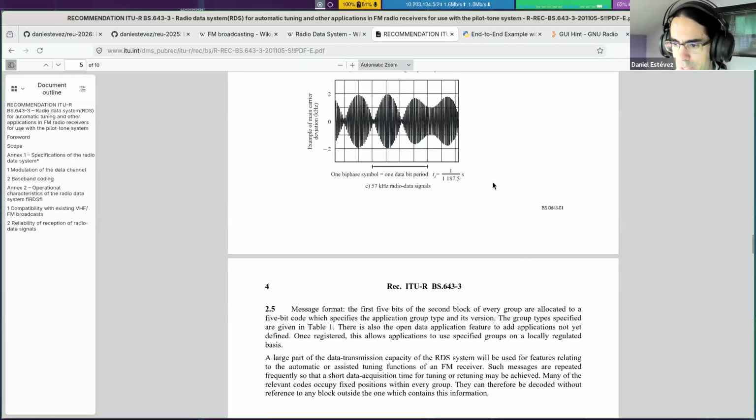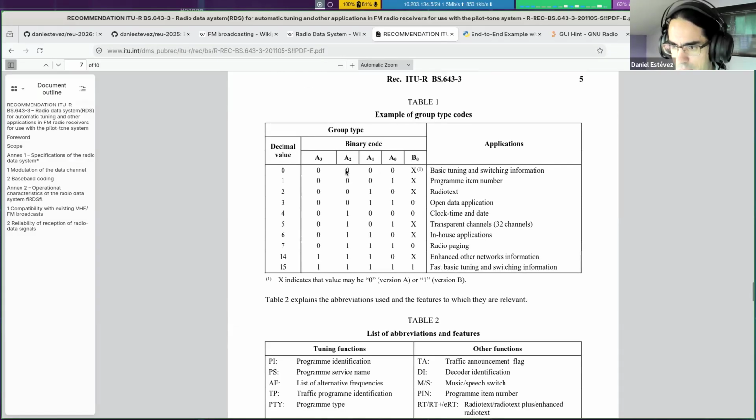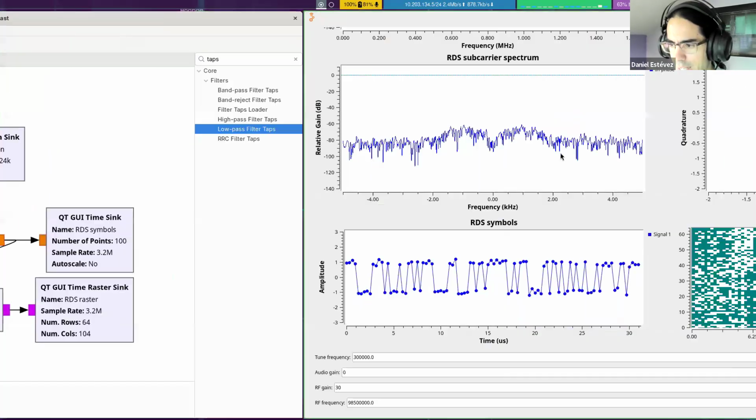And of course, there is a manual. There is a reason I have this open. So you can see there is the program information. There is everything. There are these types of codes, which is type 1. There's something else. And so you read all of these and you can understand this.